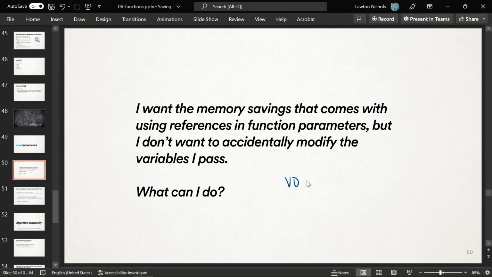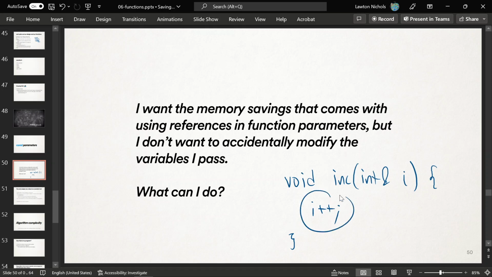So like remember our inc function, void inc. It took an int by reference, i, and that allowed us to change somebody else's int variable. Or we passed along x in main or something. But this is going to change whoever's variable that was, a real int that got passed to us, right?